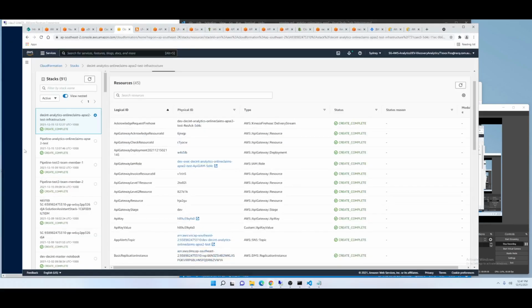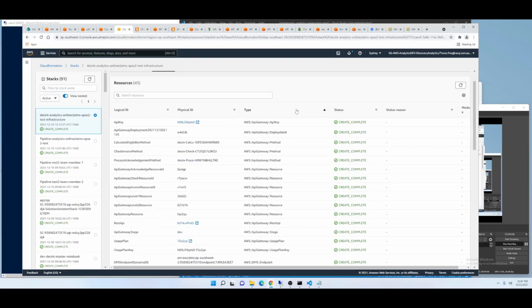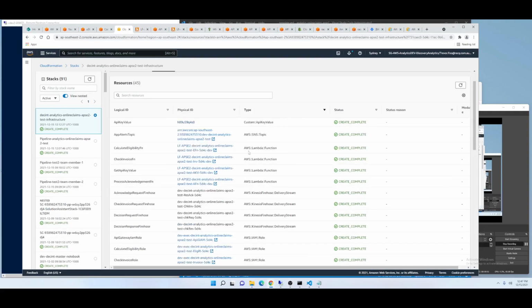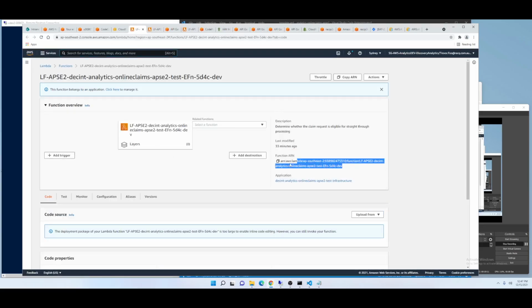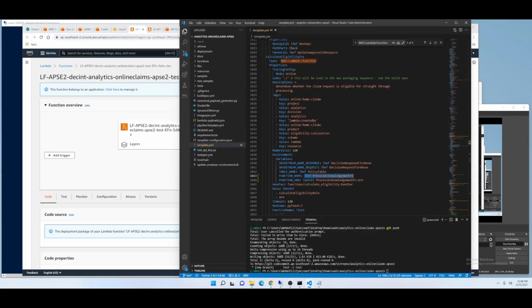So when you go back to your list of resources, this is the function name, for example. And then this would be the complete ARN. Now the function name is part of the ARN. So if you look here, this section is the function name, and this is the complete ARN, the full text string. So now we've got those two values. Let's just save that down.